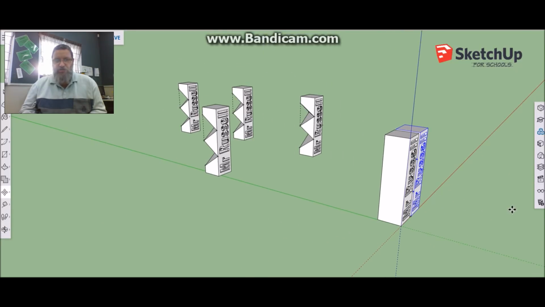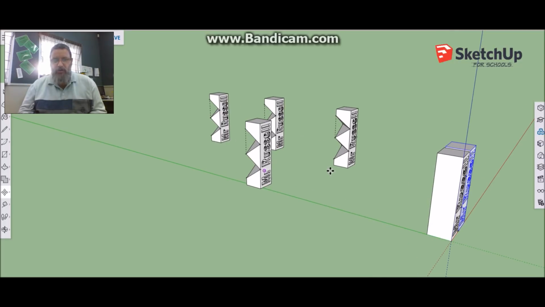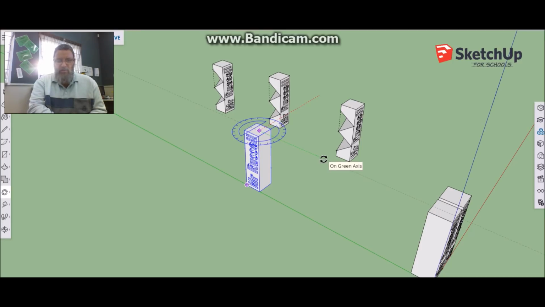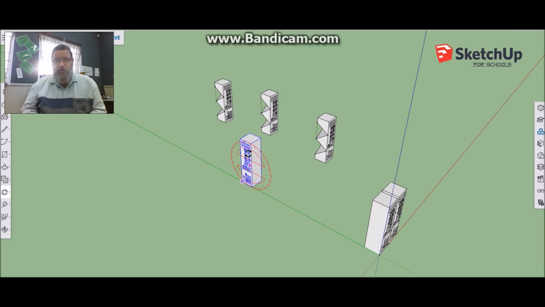Now, one of the requirements is for all of the lettering or your name to be on the outside. To do that, you may need to rotate a block. So I'm going to click on this block here. I'm going to go to my rotate tool and I'll put my cursor on top of the block. I can then go out, make sure that line is red, come around until it turns blue, or green in this case, sorry. I want it to turn green, or I can just type 90 degrees and it will rotate at 90 degrees. That way when I move that one into position, the name will be pointing outwards.